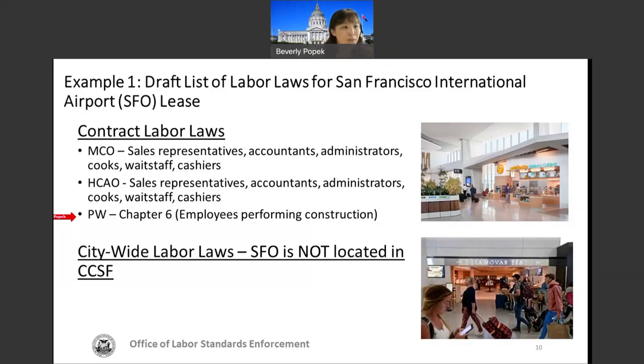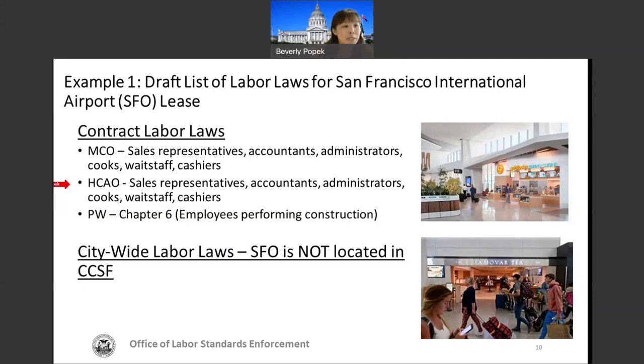And you're probably wondering, yeah, that's everything under the sun. So what is relevant to what? It really depends on what you're doing on the property. For the most part, as I said in the previous slide, you're leasing the location, and if you have a food or retail concessionaire storefront location, the minimum compensation and healthcare accountability ordinance would apply to you.